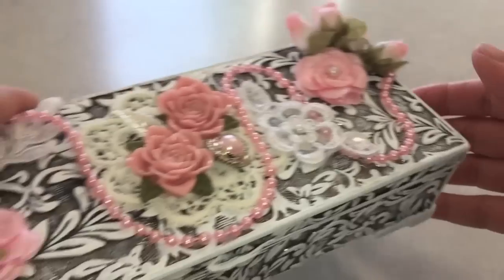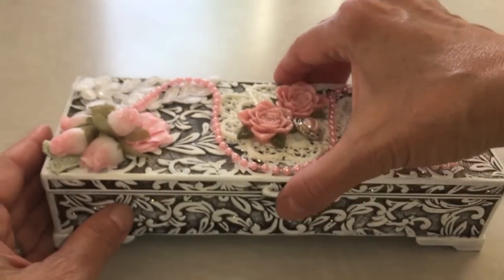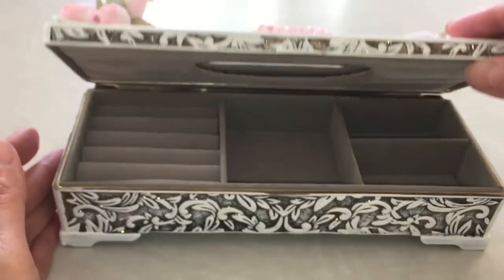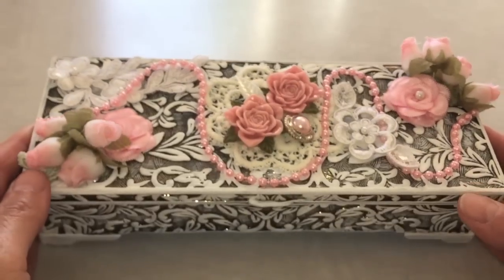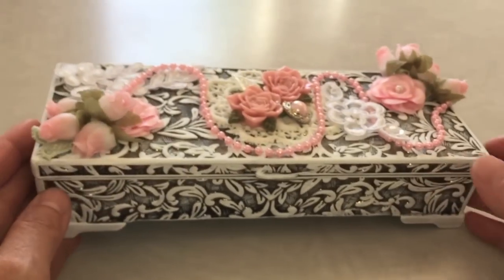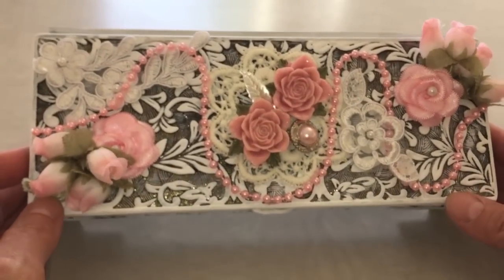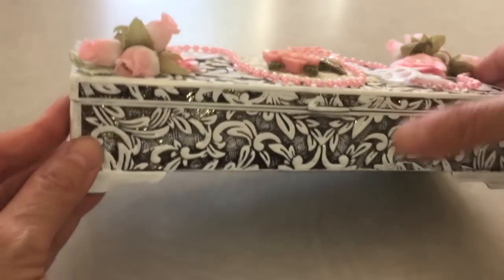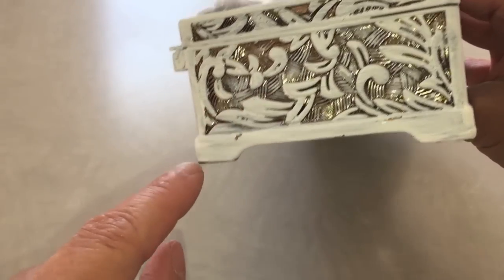So let me show you what I made. Well, I didn't make it — it's an old jewelry box that I had stashed in one of my drawers from many, many years ago. I don't even remember how long ago, but it was all tarnished and kind of yucky looking, so I grabbed it and painted it all with gesso. My intention was to do the whole entire thing with gesso, but once I started brushing it and got just the top surface, I loved the way it looked, so I stopped there and left the inside the way it was.